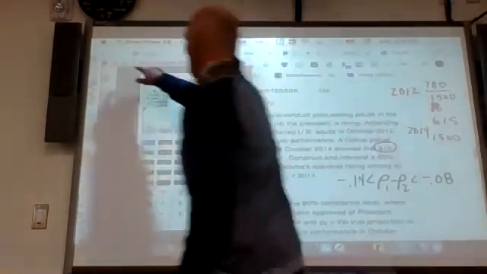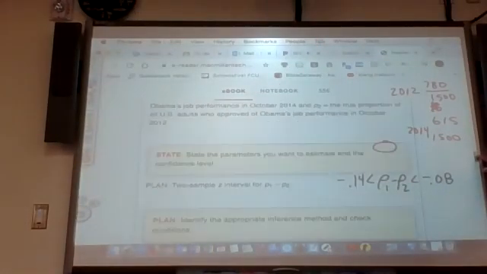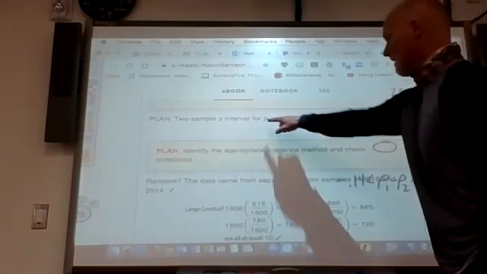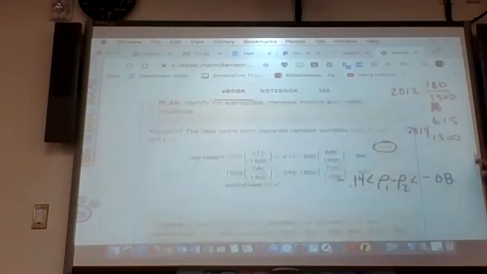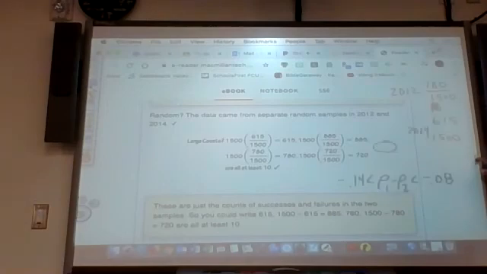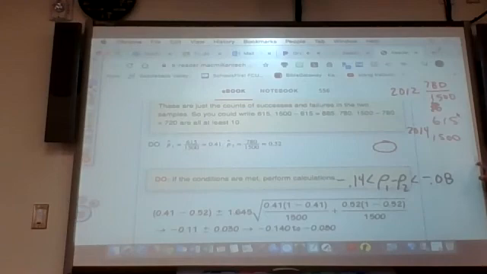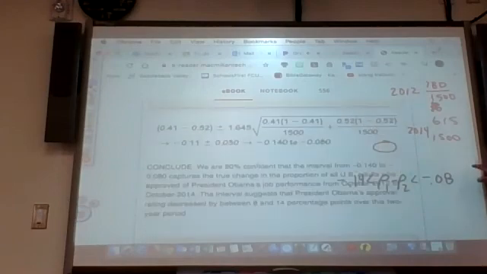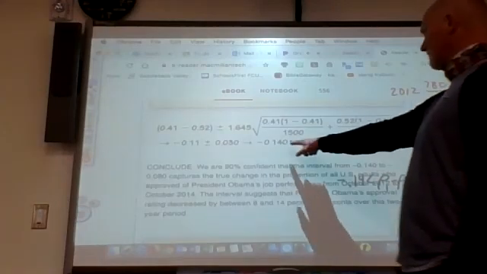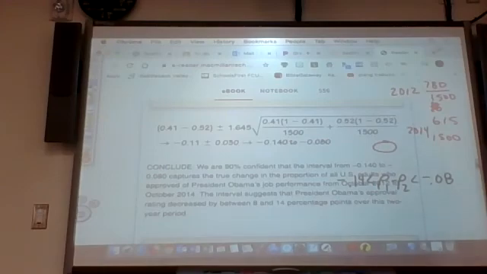Now let's see if my work is correct as we scroll down. So it talks about that plan to sample. Now here's all the work that they have to go through to do all of that and check for the requirements. So that works. We know that. So then they do all of their work. And so what it comes out to is exactly what we have. It drops by about 14 to 8%.